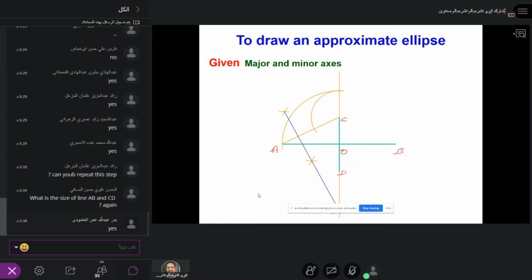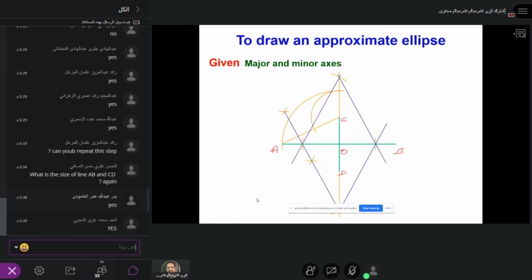Very similar. Take that as center and this point, and join these two and finish it. Now take O as center and this as radius and mark the other side. We are repeating the same here and then join these lines. That's it. Do all of you understand now? The YouTube generally gives you a more professional way of drawing it with so many arcs, but this is pretty easy. So now it is very easy to go further.